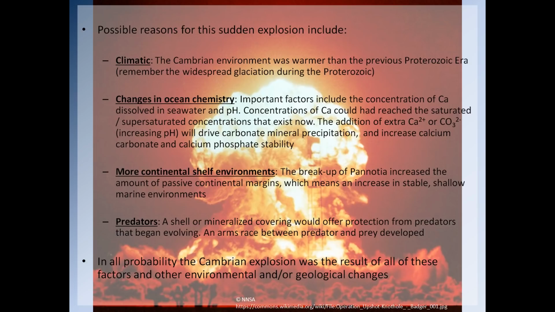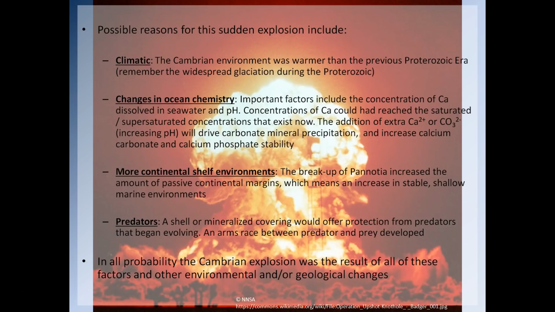So concentrations of calcium could have reached the saturated to supersaturated concentrations we have now. The vast majority of water that we deal with when it comes to the oceans and the water on land has a very, very high concentration of dissolved calcium in it, typically in the form of dissolved calcium carbonate. And throughout the Precambrian, these concentrations were building up and up and up. And by the time we make it into the Cambrian, it's probable that the concentration of calcium carbonate in seawater was near saturation levels, and those are the kind of conditions we have now, by the way.